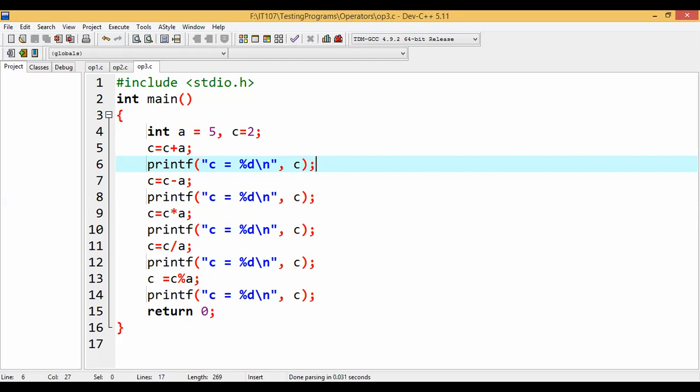Next one, A less than B. Is that true or false? False. Because A is 5, B is 5, not the less than or greater than that. Those are equal. A not equal B. Is that true or false? False. Here, next one is A not equal C. Is that true or false?